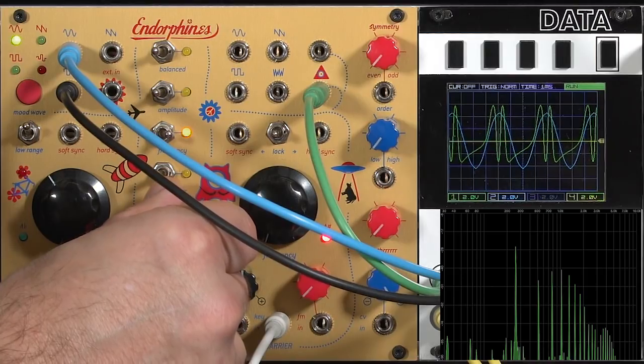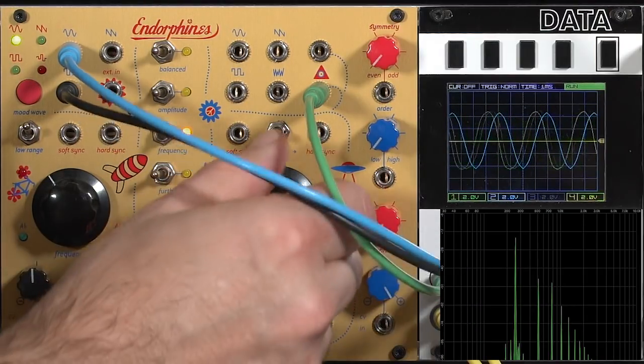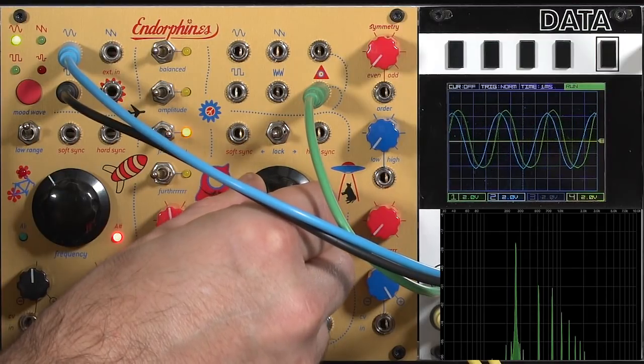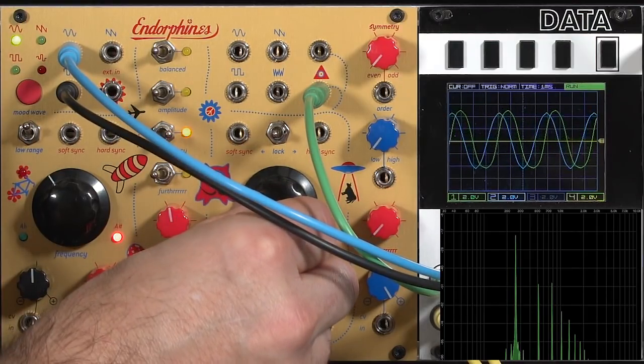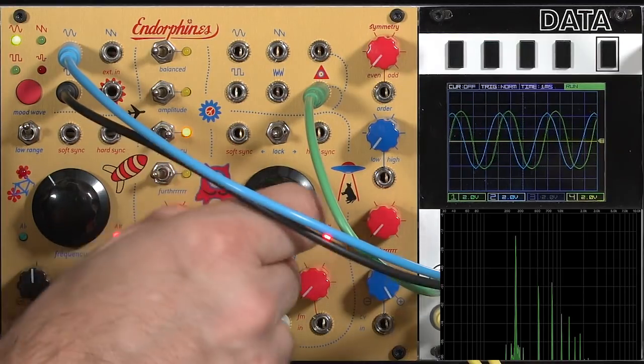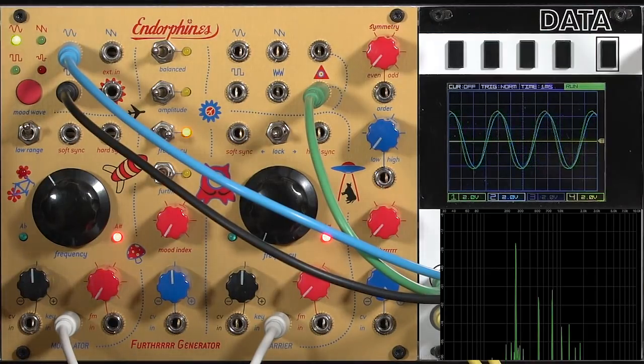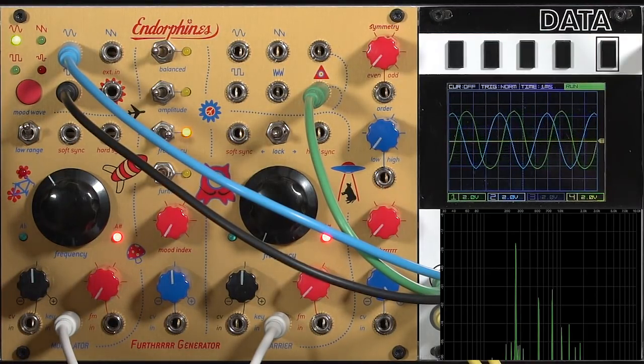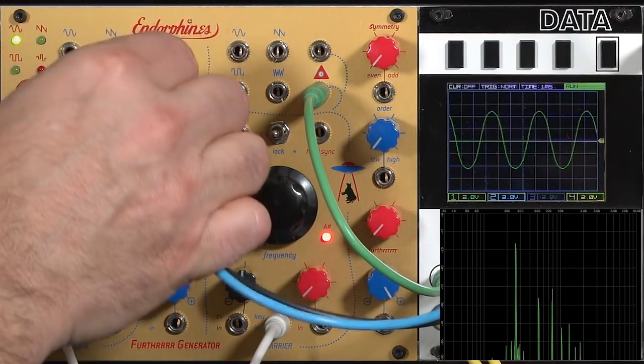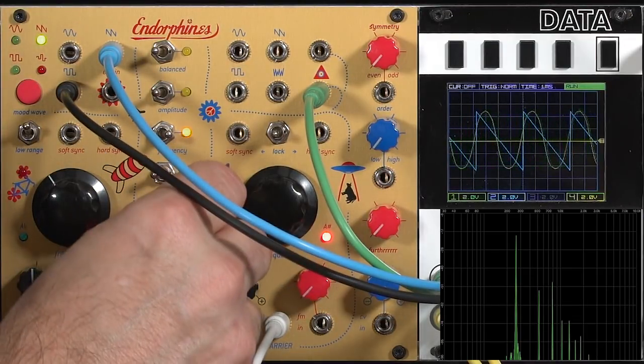As we reduce the modulation index, you'll hear the pitch shift, and I need to retune to get rid of that little pitch shift because we have an offset whenever we introduced exponential FM. Now the different modulation waveforms introduce different types of distortions in the carrier waveform, and therefore different sounds. I'll switch over to the sawtooth output.